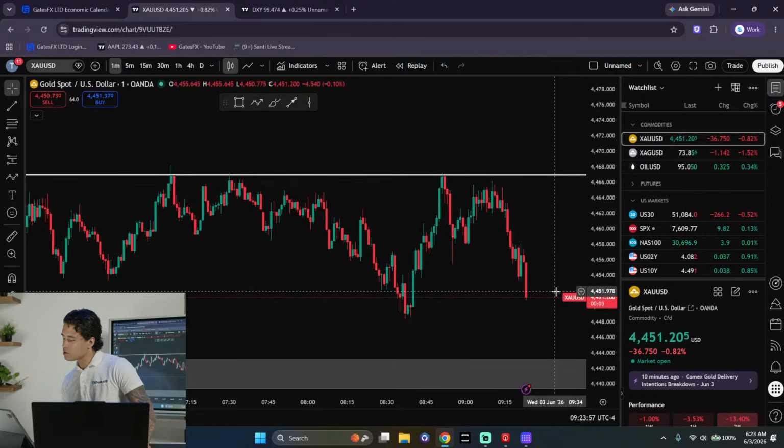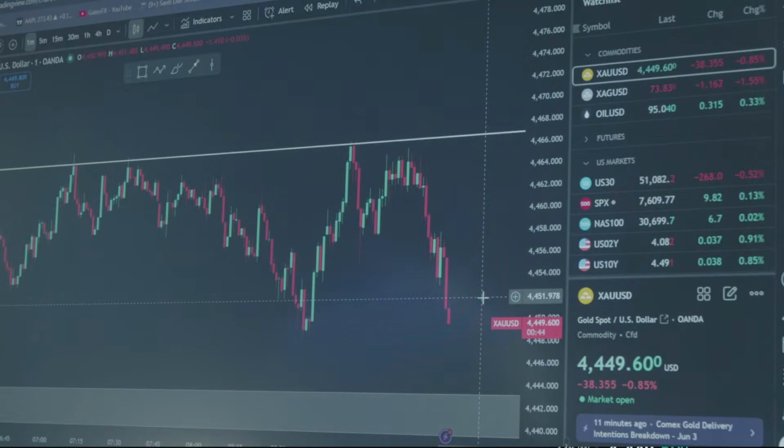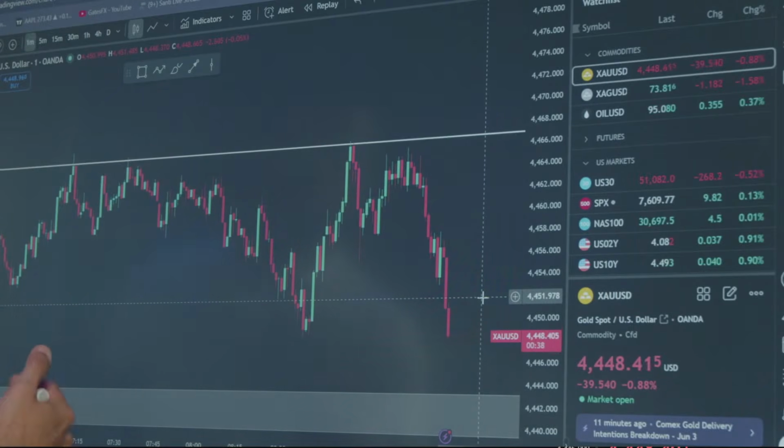So when we mark zones, they are on higher time frames, and market structure is based on higher highs, higher lows, lower highs, lower lows. I'll give you this answer in case you don't know too much about market structure, and again, there's no shame in that. As we look at gold melt in our favor, I mean, come on, that's beautiful. But let's talk about market structure and answer Marcia's question.